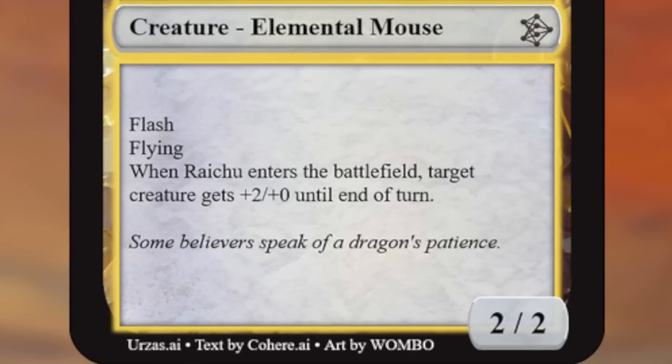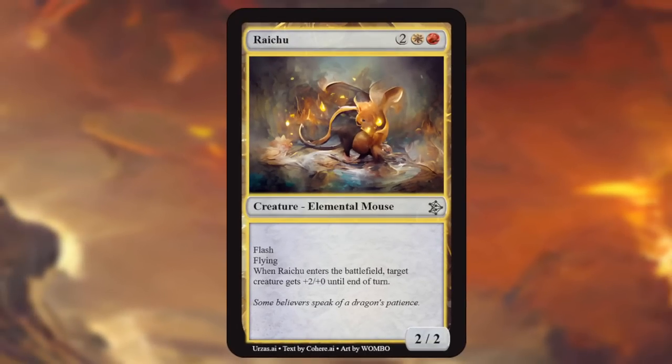Flash I could see, but Flying is a little bit strange on an elemental mouse. But when Raichu enters the battlefield, target creature gets +2/+0 until end of turn, which actually synergizes with the Flash ability, letting us play Raichu at instant speed. We could surprise pump up one of our creatures, so the overall card design isn't bad, even though the Flying is a little bit strange.